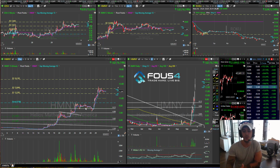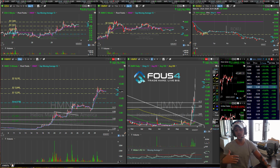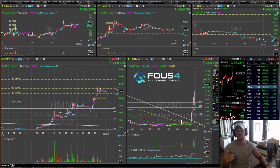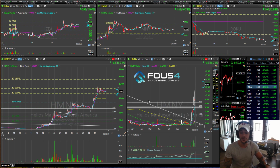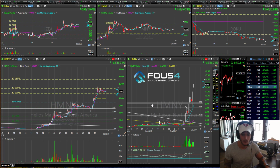So these are ways to identify certain stocks that can see these types of moves, guys. And the number one thing to really look at is what's the share float. You want to understand what the float is and look for some type of float rotation, which is essentially where the stock trades hands over and over again each day. This is going to engineer a short squeeze, and these are the different things that you can look for on each stock that can show you a possible 3, 4, 500% return like HMNY.